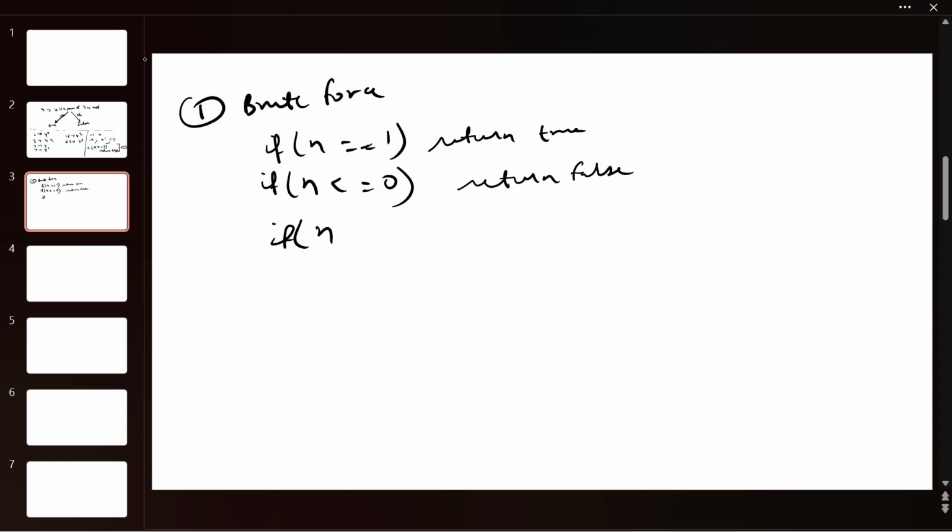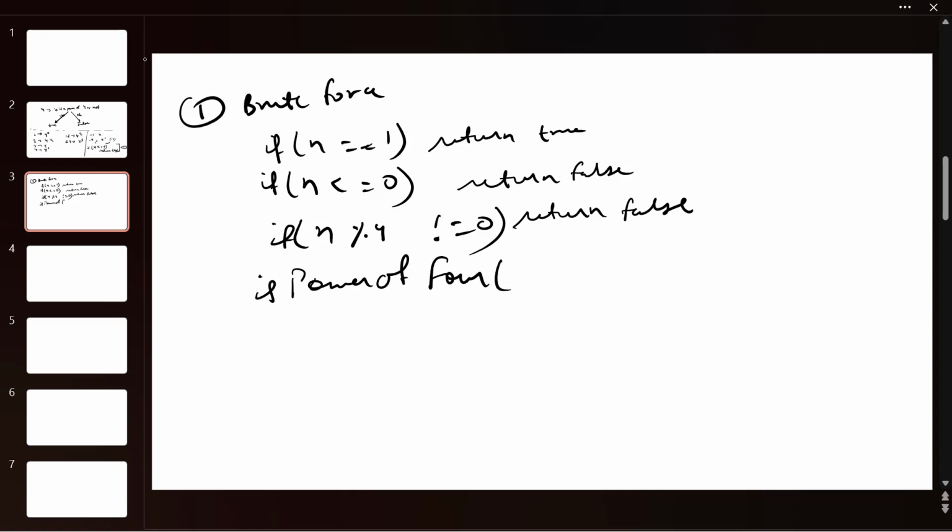If n mod 4 is not equal to 0, return false, because a number can be a power of 4 only if it is completely divisible by 4. Otherwise, we can call this recursive function as isPowerOfFour(n / 4). So let's write this in code.